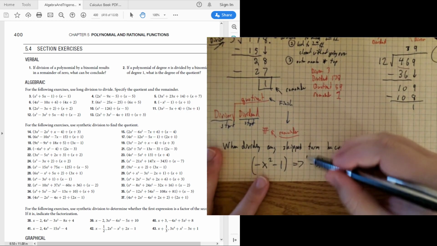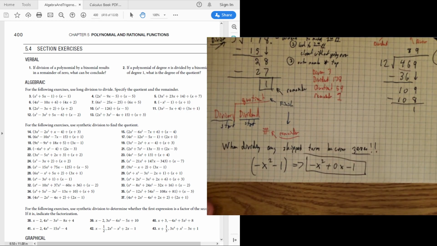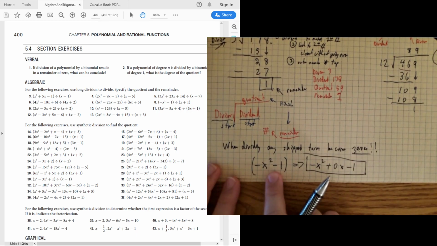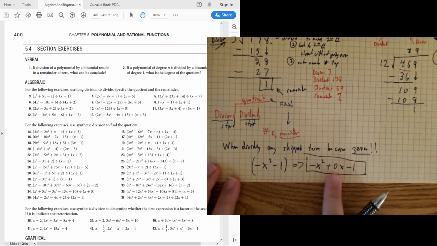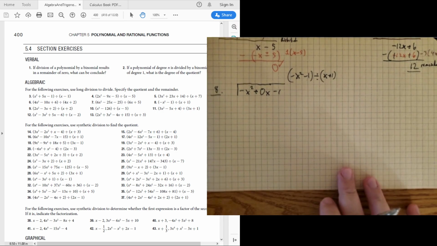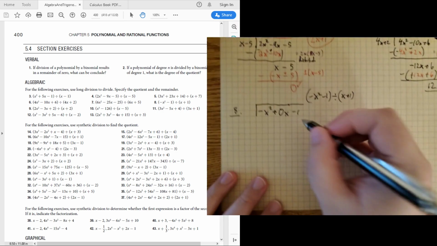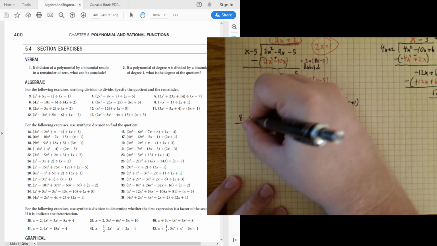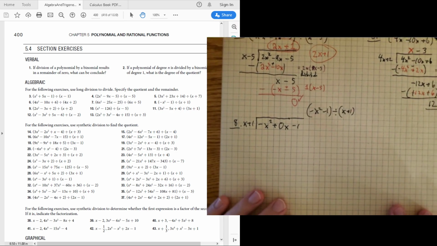We need to do this step if we want to divide it successfully. Yes, that is an acceptable answer. So is this, and this one's easier to divide. You will make far fewer mistakes if you do it this way. Well, let's do it. So I got my dividend. Now I need my divisor, which is x plus 1. Okay, let's start doing it.